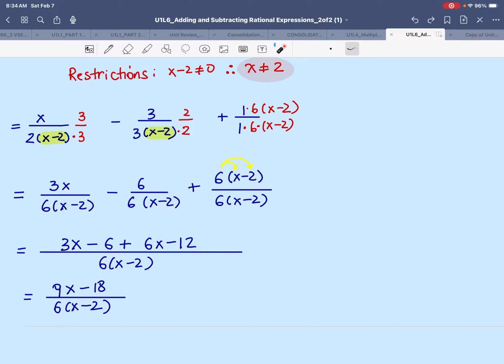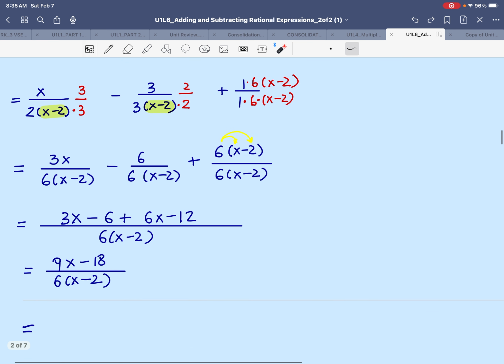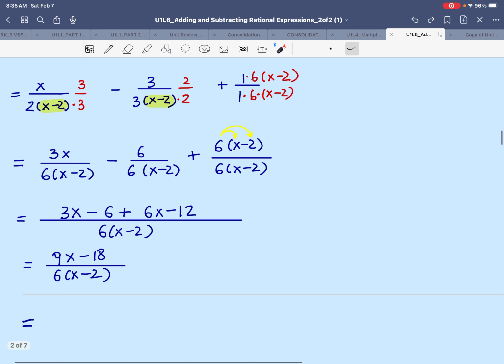The reason why is because even though we have finished adding and subtracting, we need to write the final answer in the most simplified form. The way we simplify is by identifying what the common factors are, and we can identify the common factors if the expressions are in factored form. That's the reason why we need to factor the numerator. So we're going to check and see. That's not going to be the case all the time. Sometimes the numerator is not factorable, but we always have to check, right?